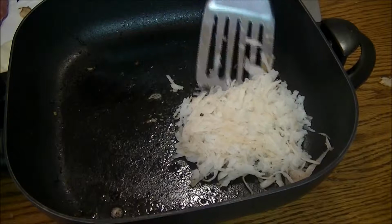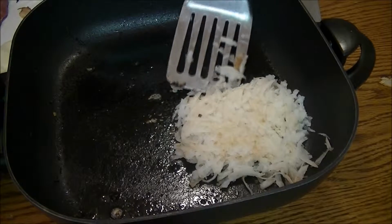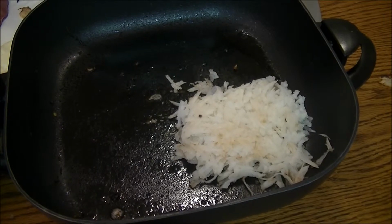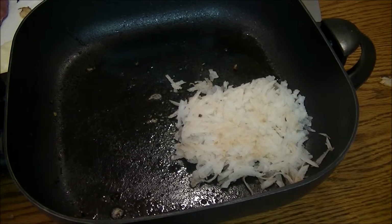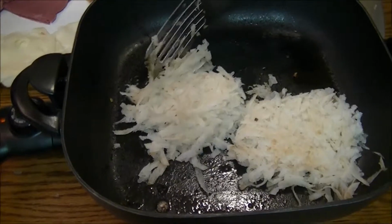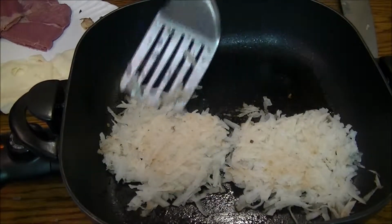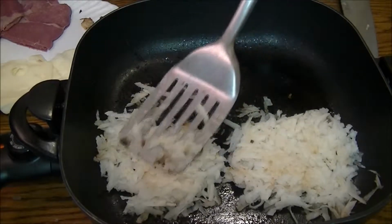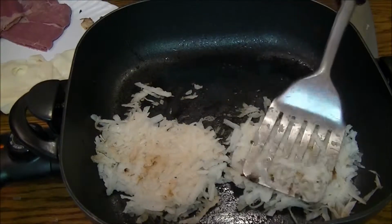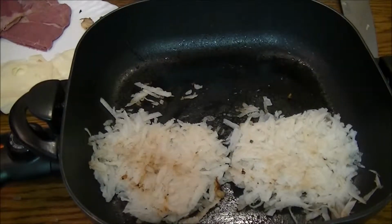And you want to form these into a square or a rectangle or any shape you want it to be. And the way to do that is not move them around a lot. We're going to take a second spatula full of potatoes. These have been shredded and grated. Turn it over. Press it down. Now the key here, like I said, is not to move this a lot. Now your potato is going to be your base. Okay, so we'll let that fry up.